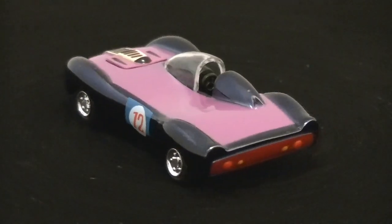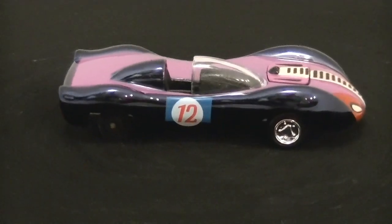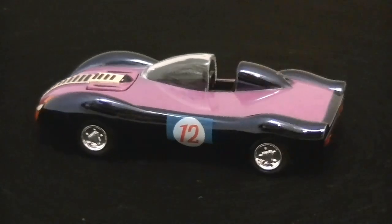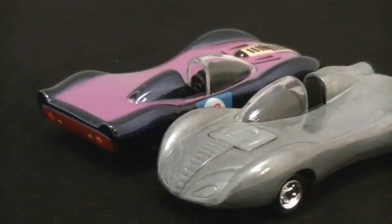But lucky for me, this is by far the easiest car to come by, so finding a replacement should be easy. Of all the cars, this is the only one with right-hand steering. Disregarding its obvious flaws, the paint, tampos, and the overall look of the car is very well done.